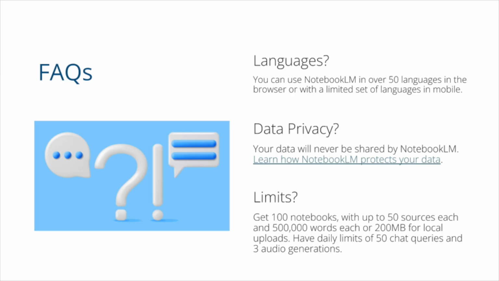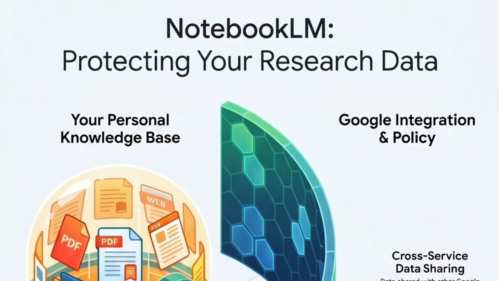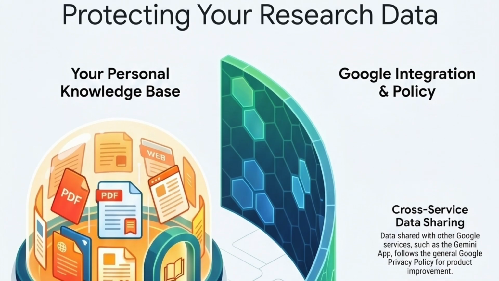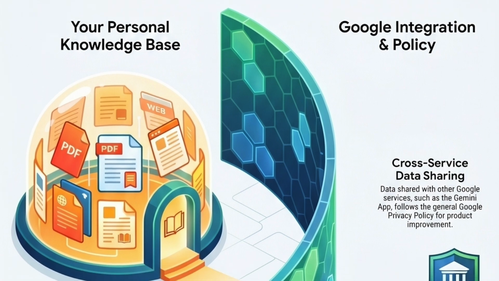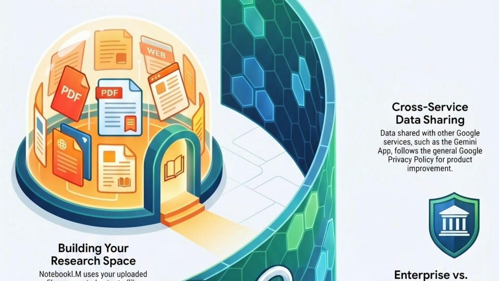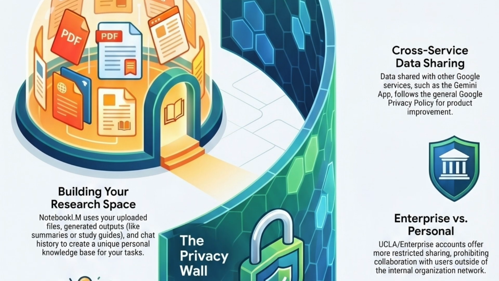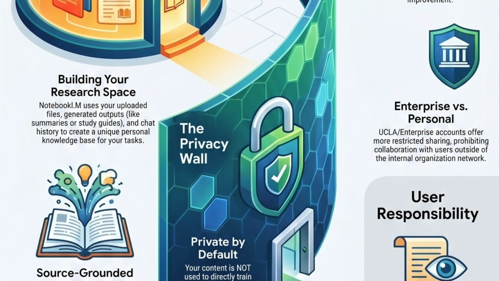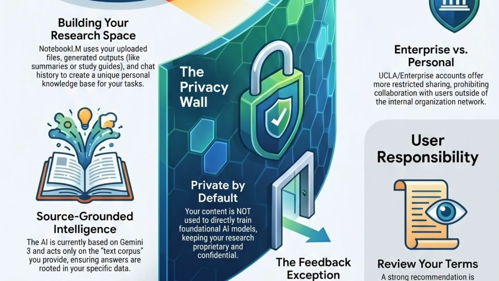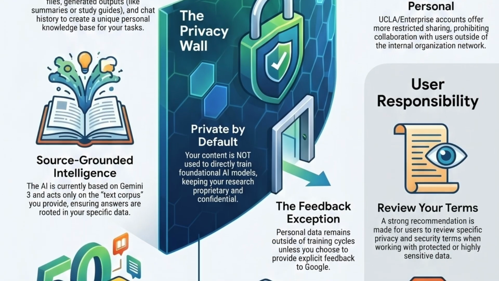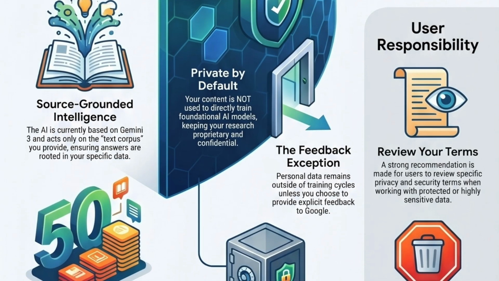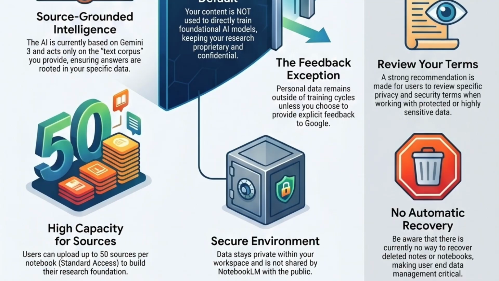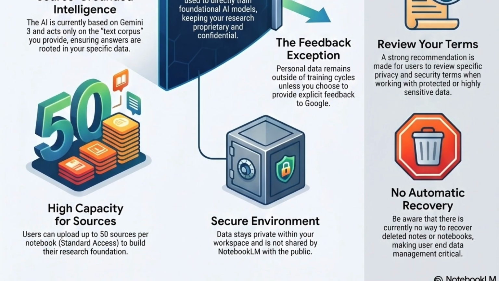What level of data privacy do I have when using NotebookLM? According to their terms of use, NotebookLM uses the files you add, the outputs you generate, and your chat history to build your knowledge base and assist with your research and tasks. The content in NotebookLM will not be used to directly train the foundational AI models, unless you choose to provide feedback. Data that NotebookLM shares with other Google services, such as the Gemini app, is used per the Google privacy policy and any service-specific notices. Be sure to review the terms and policies closely, especially if you're working with any kind of protected data. Links are provided in the notes section of the slides for this session.